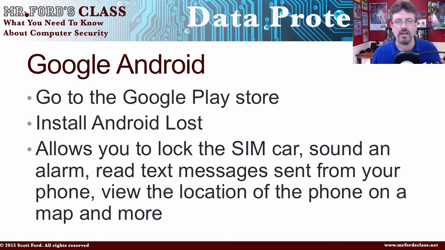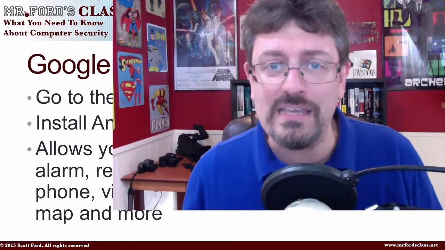Okay. So if I lost my phone, let's say around the house, not that we ever lose our phones around the house, right? I can find my phone. And the cool thing is, even if it's on silent or vibrate, it will still make that alarm. I can also put on geo tracking so I can see where it's at. I can read text messages. So let's say, for example, somebody stole my phone and they were sending text messages to other people. I could read the text messages. And of course, I could wipe my phone remotely. With this one, they say that you can install it after the fact, but I would install it before the fact. I would put that on before you lost it.